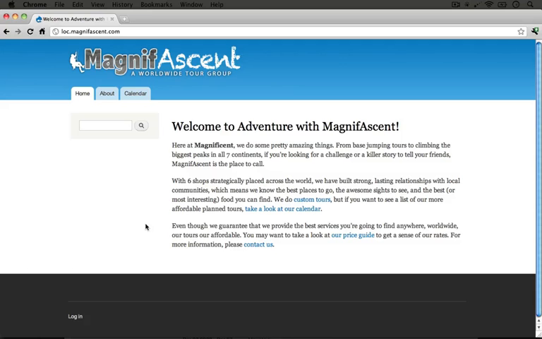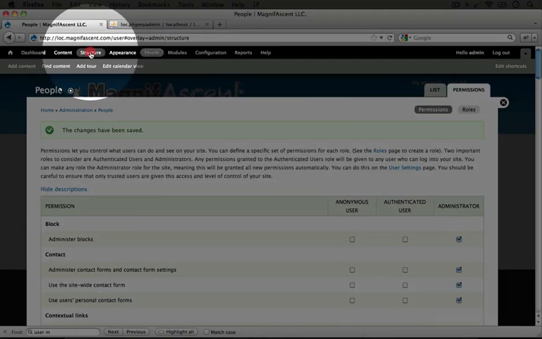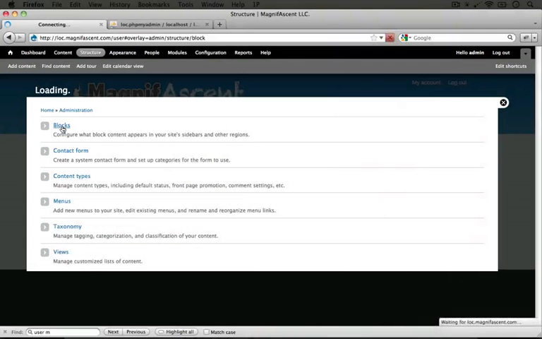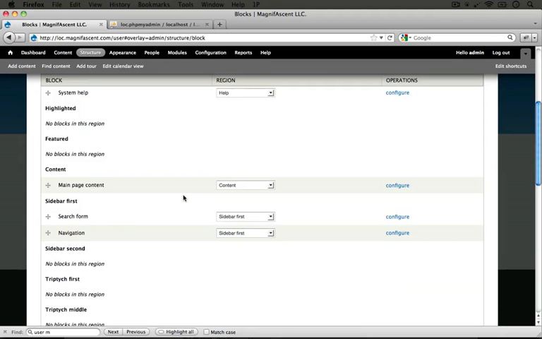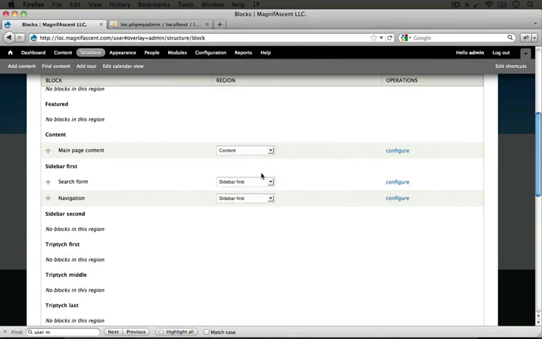The only thing we need to change about it is where it displays on the page. So let's go ahead and move it from the left to the right. And you probably know how to do this already, but let's go ahead and go through it step by step. I'm going to jump back to the browser where we're an administrator, and I'm going to click on Structure in the admin toolbar, and then I'm going to click on Blocks. And let's go ahead and search for our search form. Okay, it's here in Sidebar first.